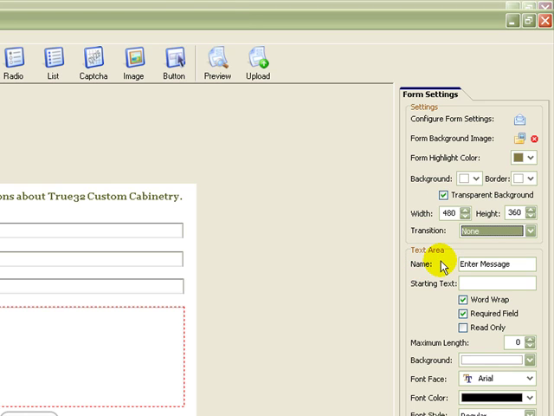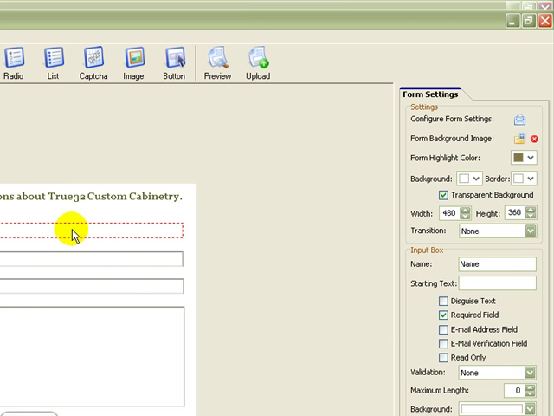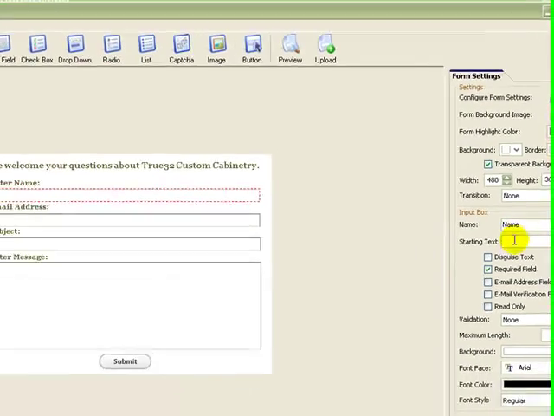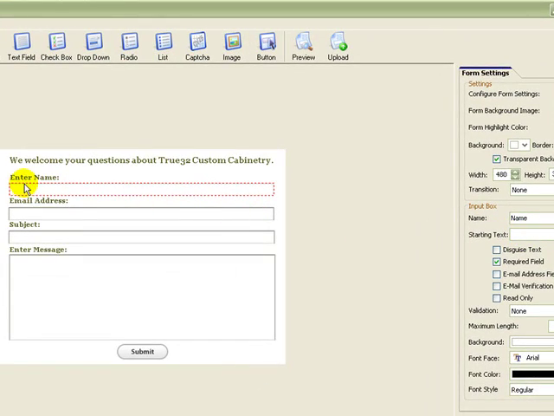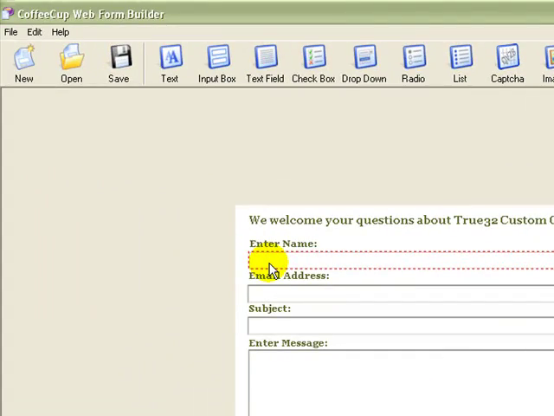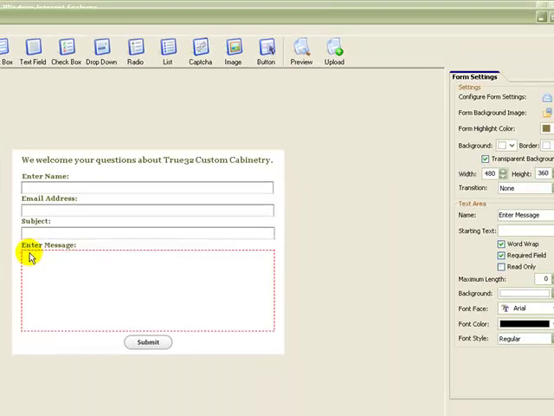Text area, we're not using this area right now unless we're on one of these fields. Once you come to one of these areas where you're actually on one of these fields, this field is called the name field. And in none of these fields do we actually have starting text, but we will see that in the other form. But you could actually say down here, enter your message, and they'd have to back it out and type their own. But I think it's self-evident from these descriptions what needs to be typed in.